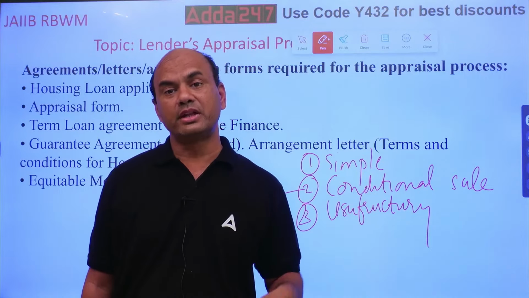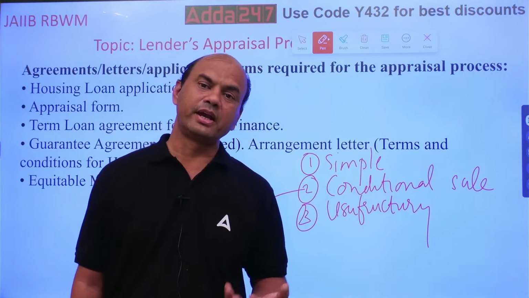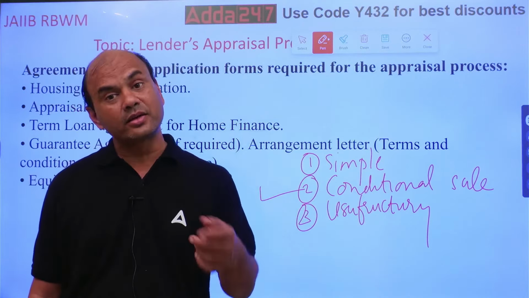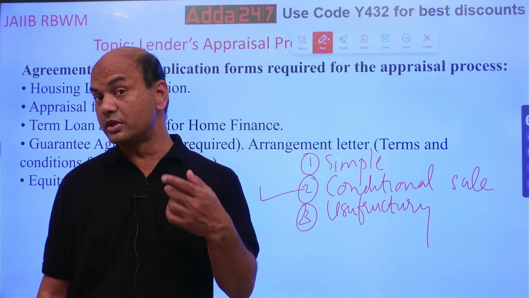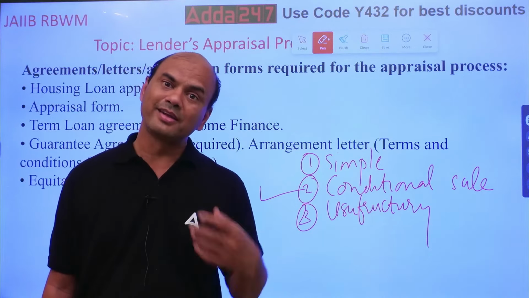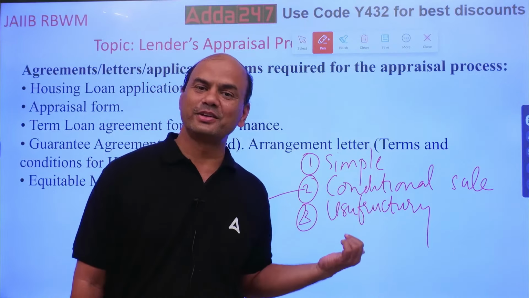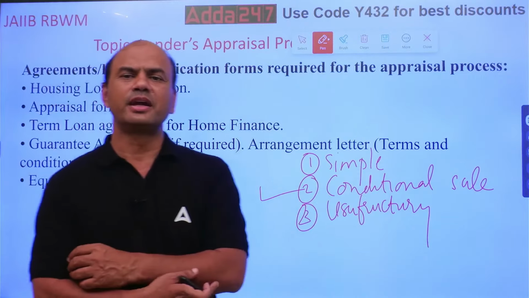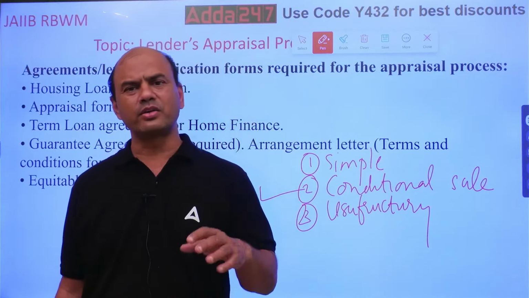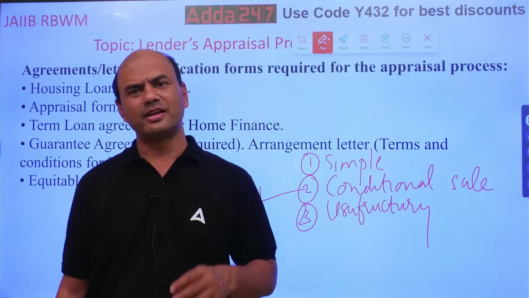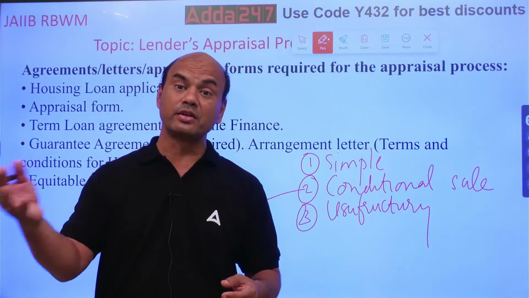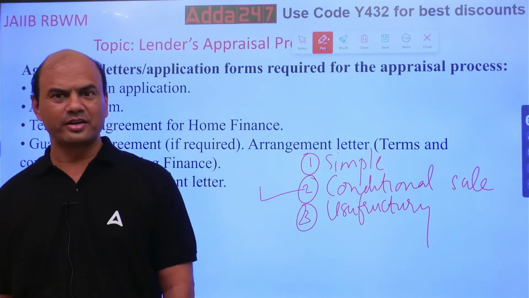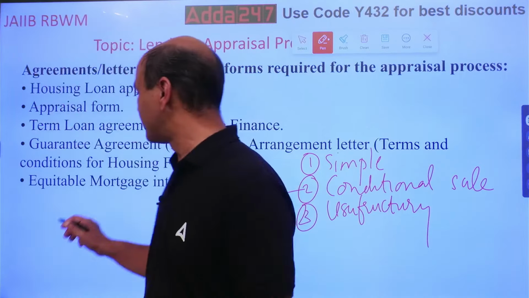Usufructuary means whenever the property which you are owning and I have given you the loan under usufructuary, then the income from that property up to the time the loan is going on will come to me. So that's why bank doesn't do the usufructuary. Do you take the rent of that house which that person has taken the home loan? Do you take the rent of that house in your account? That rent goes to that person only if that person gives it on rent. Isn't it? Second house. Got it?